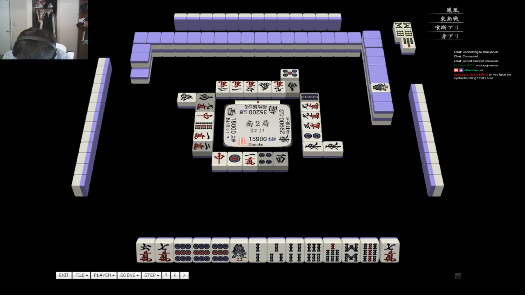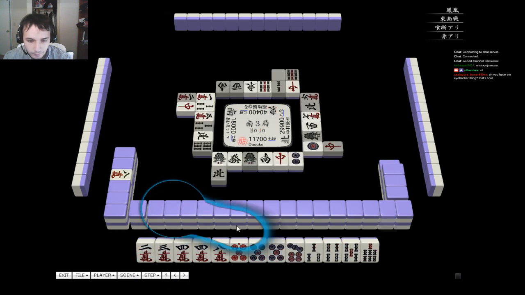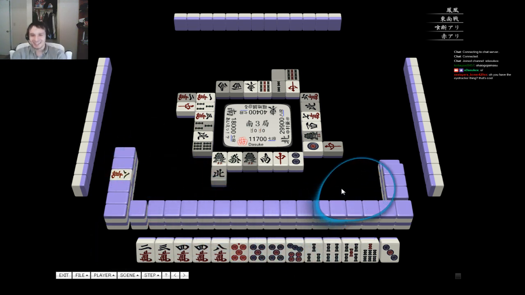And last up, South 3-0, 8th turn and 9th turn. Eat. Yeah, this one. I don't know. What should I drop here? So we're in South 3, I'm like 6,000 something points. What is it, 6,300 points?